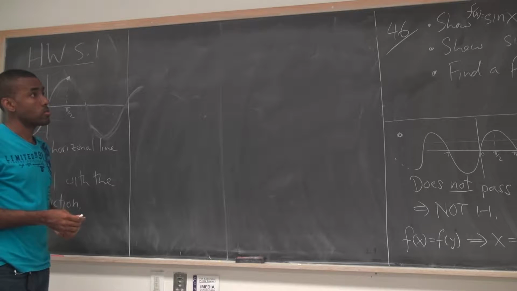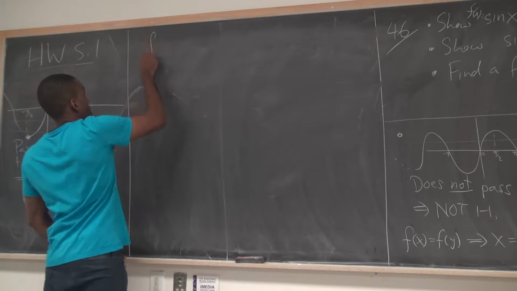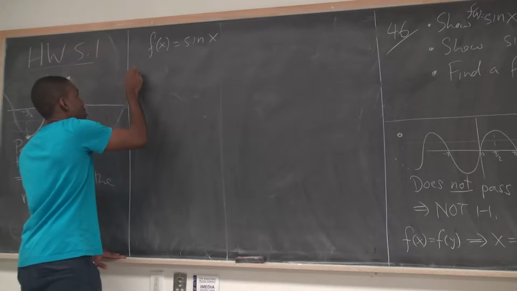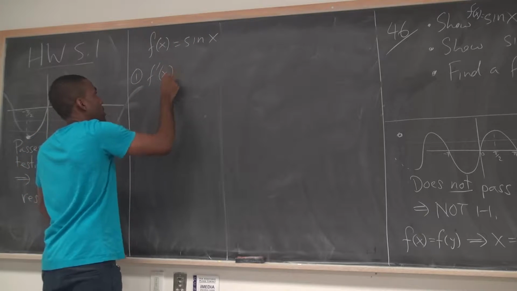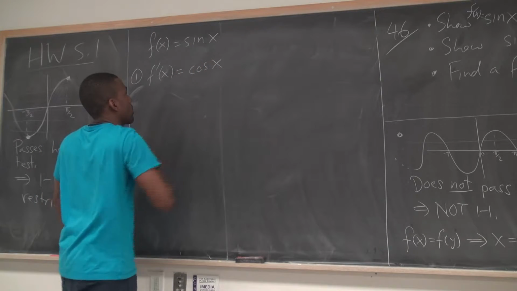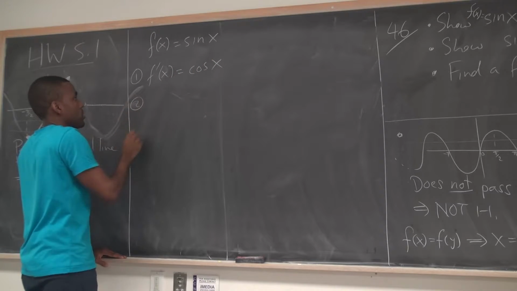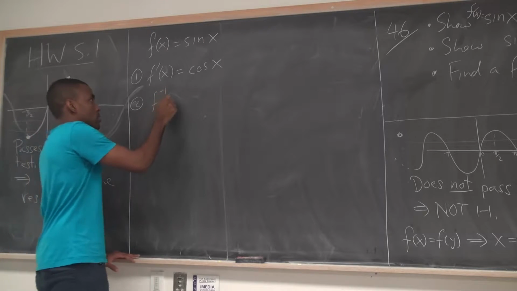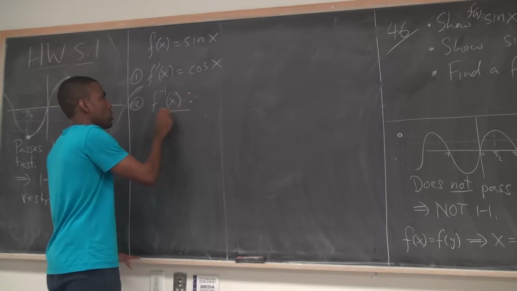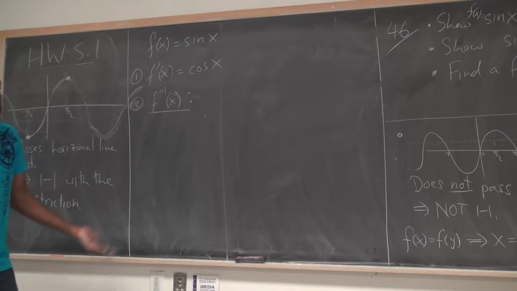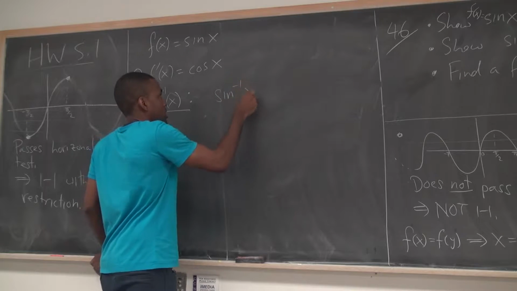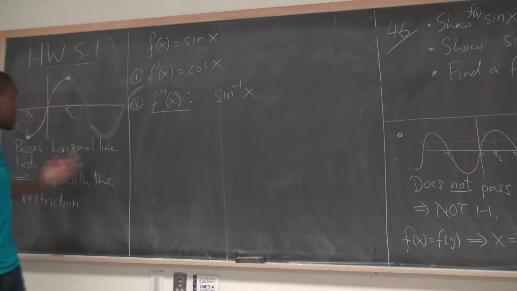First find f prime. Okay, so we have f of x. It's the same thing we've been doing, right? So this is sine x. So step 1 is to find f prime: cosine x. Second step is to find f inverse. But they didn't give us a point, so you just say f inverse of x in general, in which case we don't really know how it's defined, so we just literally write sine inverse of x, whatever the value of the inverse is.